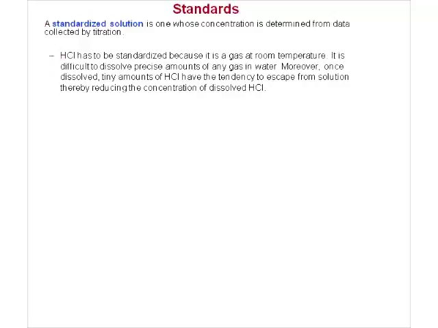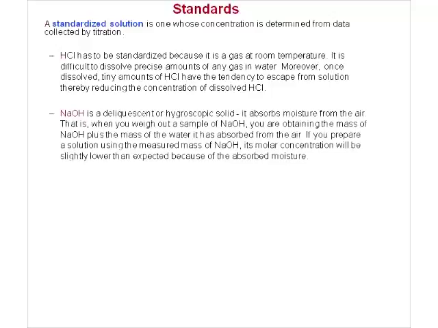So that's no good. Sodium hydroxide is another one that we like to use, but it's not a very good standard. The problem with sodium hydroxide is it's deliquescent, or hygroscopic, which means in the solid form, sodium hydroxide begins to absorb water. It begins to hydrate. It absorbs water from the air. And if the cover is left off the sodium hydroxide for very long, it can actually absorb so much water that it dissolves itself, and it gets very clumpy and starts to get thick, and all the crystals begin to stick together.